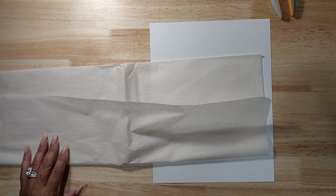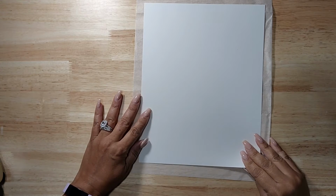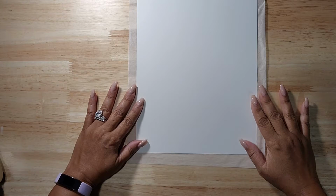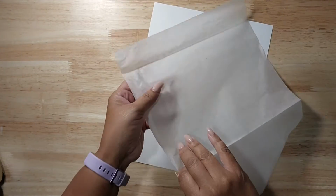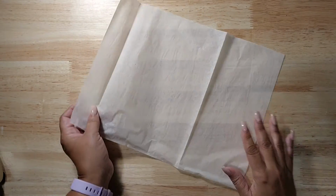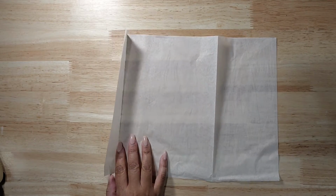But what you're going to have to do is use a piece of cardstock. And so what I did was I cut the tissue paper just so that it would overlap the cardstock, because what we're going to do is put the tissue paper on top of the cardstock.